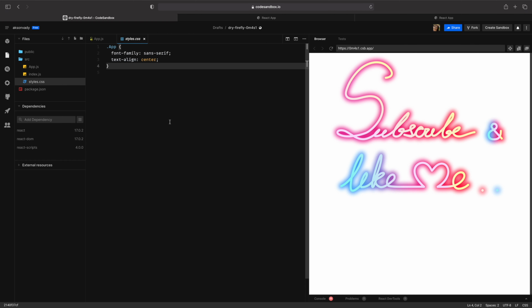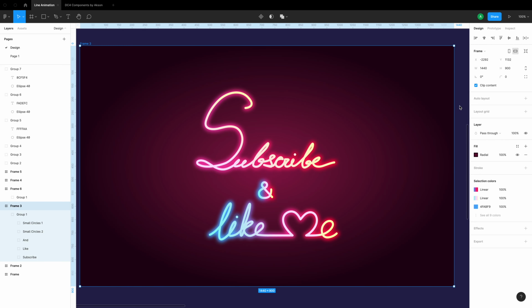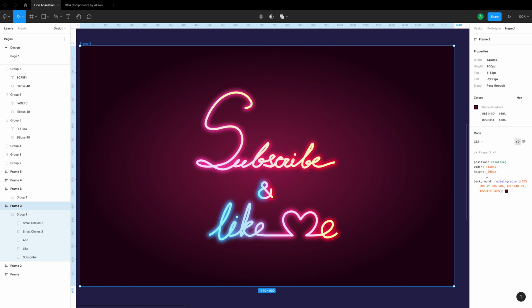Afterwards, let's go to style sheet. So first we're going to add a background. All right then. Now let's add some background for us. Animation. In Figma, go to Inspect. You have CSS properties here. What is so cool about Figma is that they give you CSS code so you don't need to be an expert in code. Everything is already done for you. What you have to do is copy those lines of code, Command C for copy, and then go back to CodeSandbox.